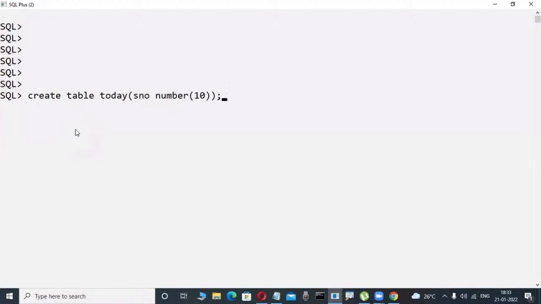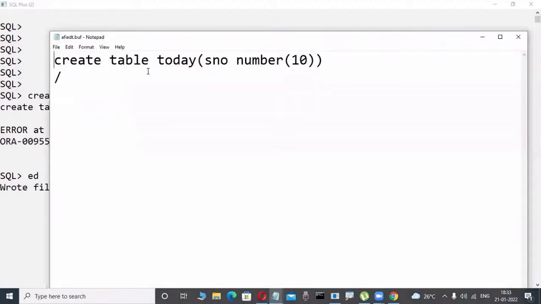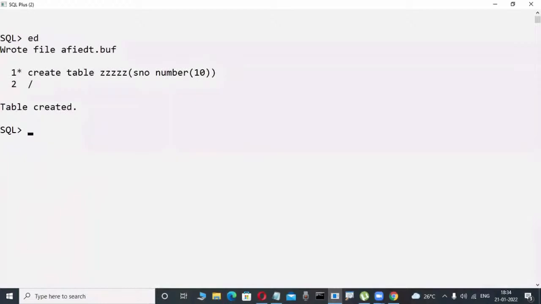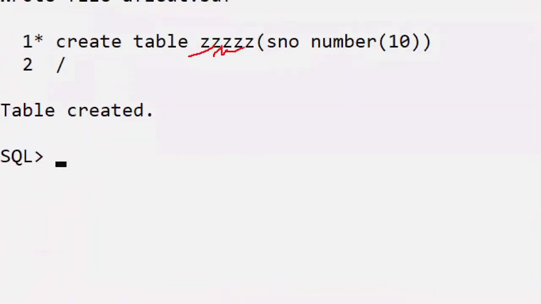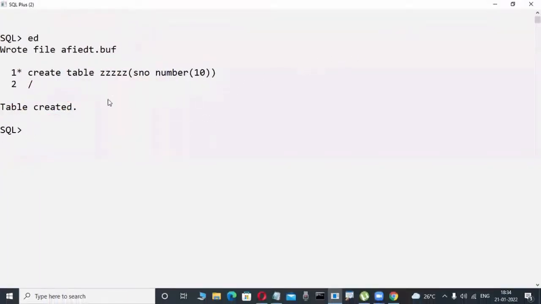Slowly observe here. Yes, concentrate here. Suppose Z is a table. Observe here, Z is a table. For example, I am creating it. Okay, fine. For example, this table is created. Z is a name I am giving. The table I'm creating is only in my Oracle database, or SQL Server database, or MySQL database. Table is created. Slowly observe it here.